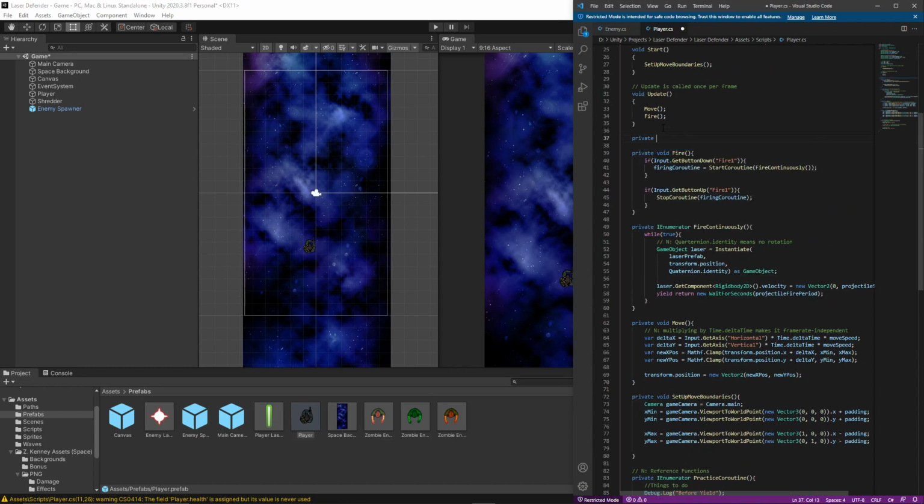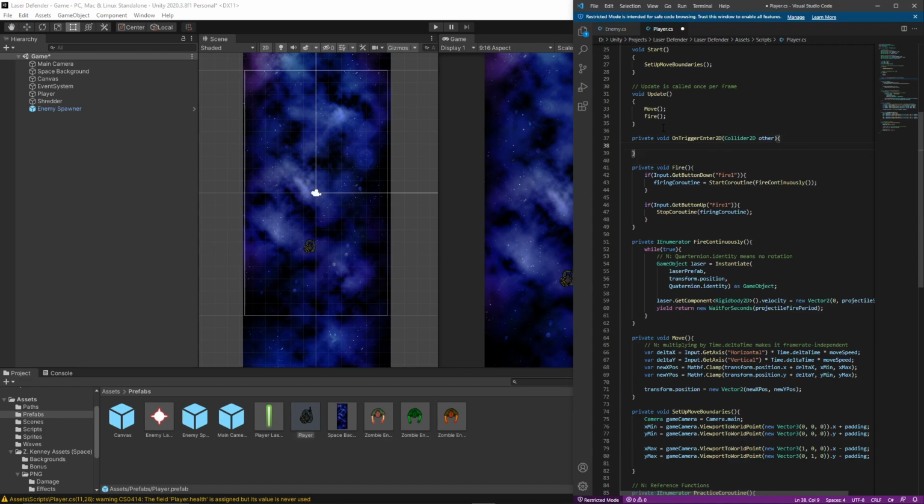For private void OnTriggerEnter2D, and that's a Collider2D, and then other. So if it's OnCollisionEnter, then it's a collision, and then OnTriggerEnter is a collider. I think that's what I remember.